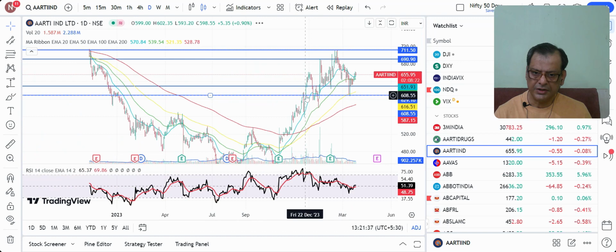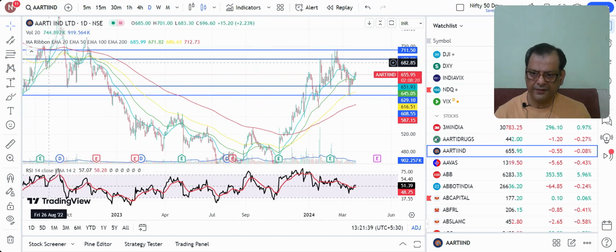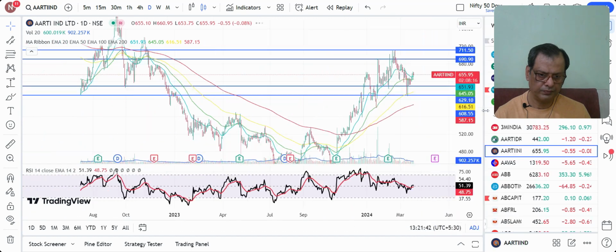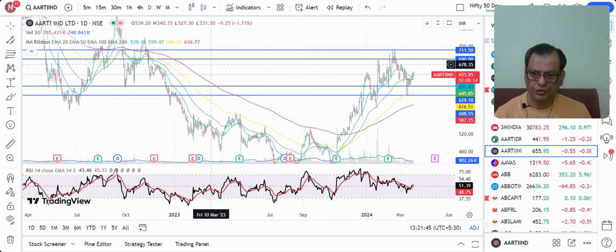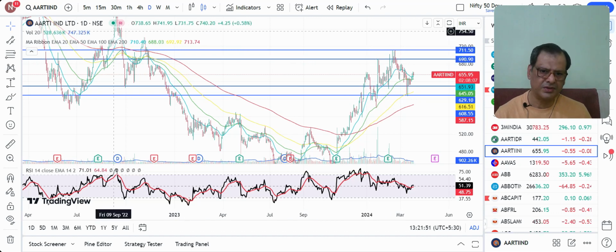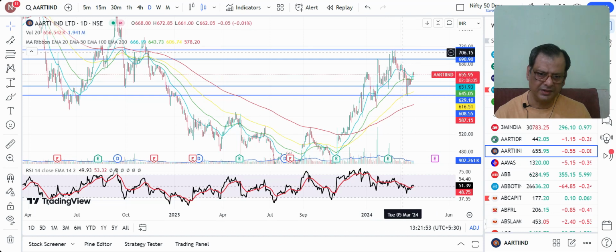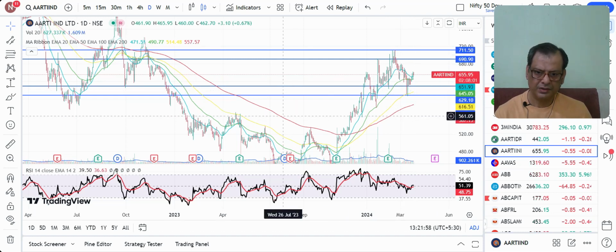Now, I zoomed here so that you can see the left side of the chart as well. Let me minimize this. So you can see that this is a valid resistance. I can draw resistance here also, but what's the point? Price is here somewhere in the middle. These two are enough. I can even draw something like this here.